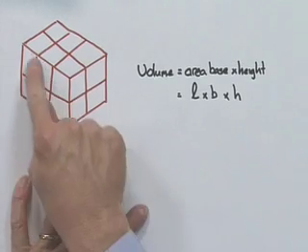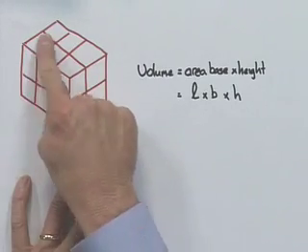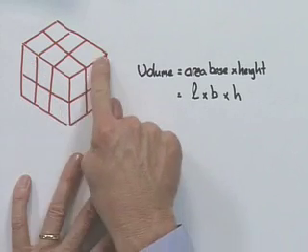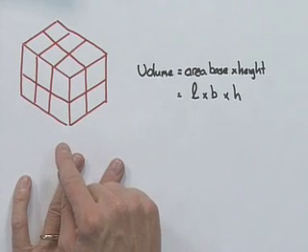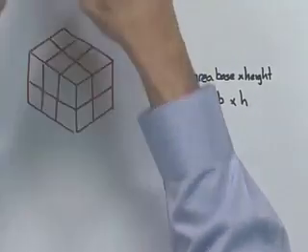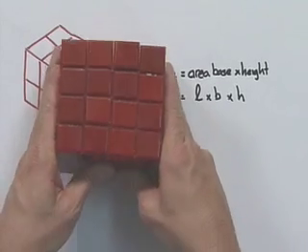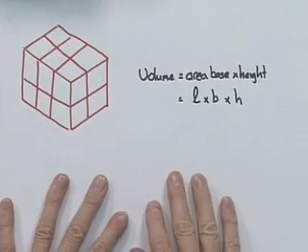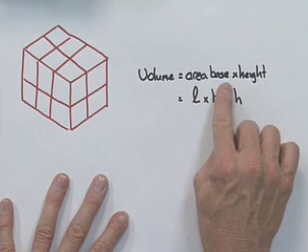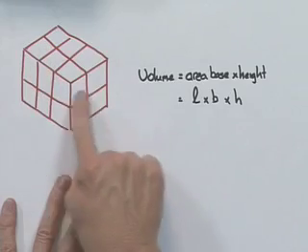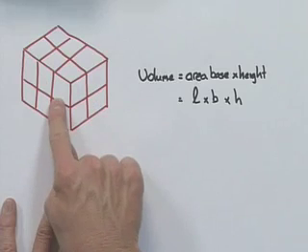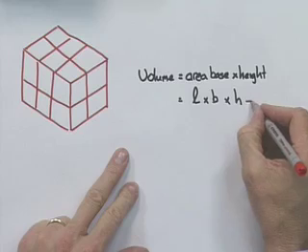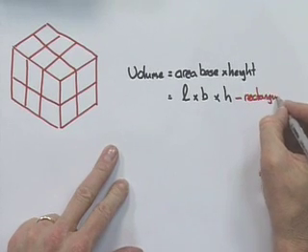What we've done is the following. We've argued that the volume of an object is effectively the number of cubes in a layer multiplied by the number of layers in the object. Then we made a very smart realization. We said that the number of cubes in a layer is effectively the area of the base of the object. Let me remind you of that one more time by picking up this object and putting it in here. Remember, you can't even see that this is 4 cubes high. All you can see is squares, an area. I've summarized that then to say the volume is equal to the area of the base multiplied by the height. Now, when the base is a rectangle, as in the case of a rectangular prism, then the volume becomes length times breadth times height, because the area is length times breadth. So this is the volume for a rectangular prism.